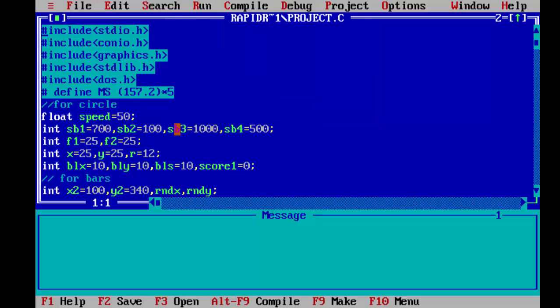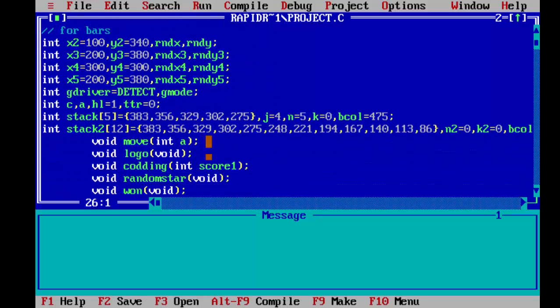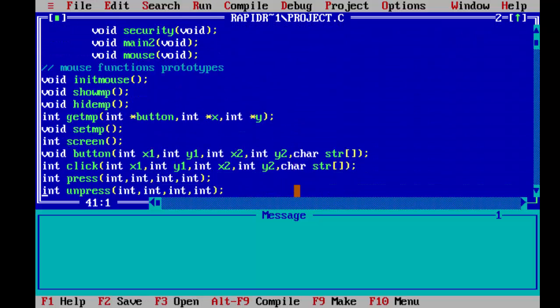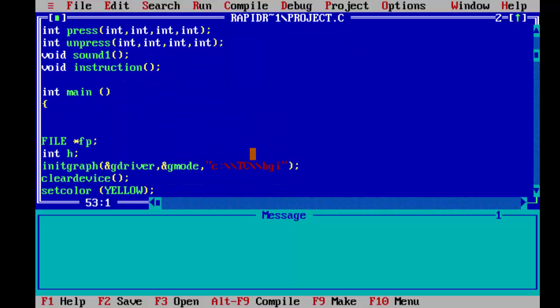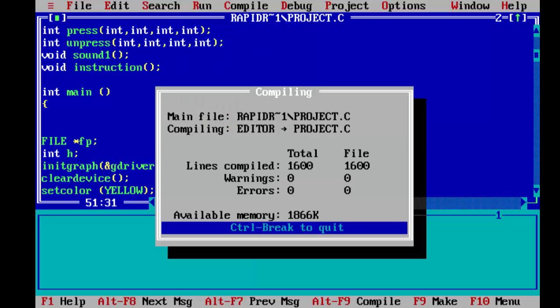Before running the project, I need to see the directory for BGI. This is the BGI directory where all BGI functions exist. If you don't change it according to your BGI directory, you will not be able to run it.